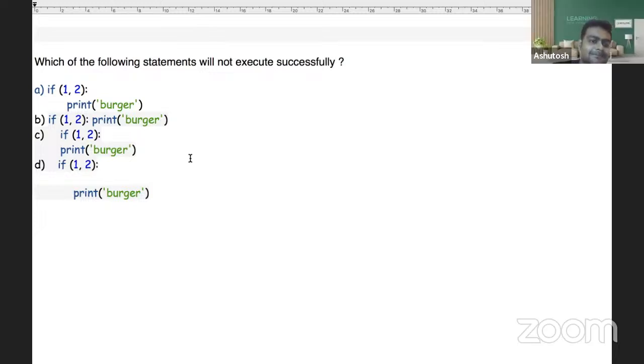All right, Dipti, I see that the first option, if you print it as is, gives an error. There is one specific error that I'm getting.